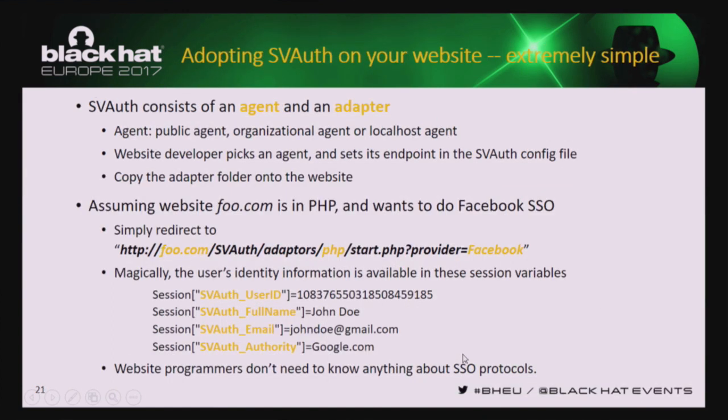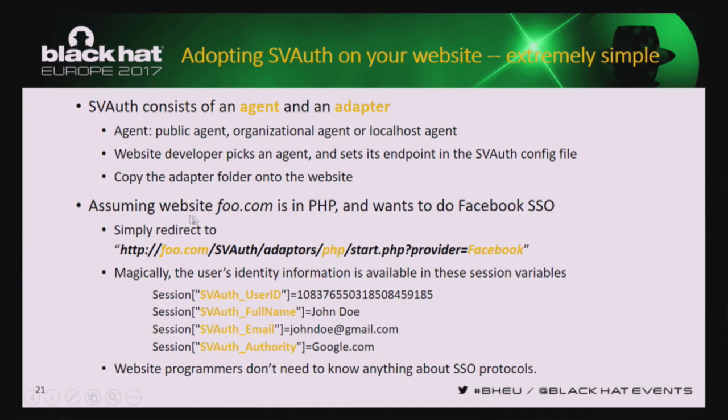Adopting SVX on your website is extremely simple. SVX consists of an agent and an adapter. The agent can be a public, organizational, or localhost agent. I skipped the detail here, but the information is in the README file of our project. As a developer, you only need to pick an agent and set its endpoint in the SVOS configuration file, and then copy the adapter folder to your website. That is how you adopt SVOS.